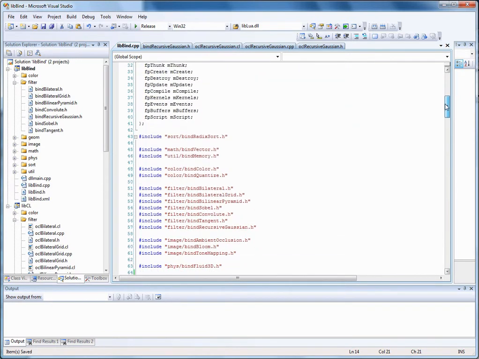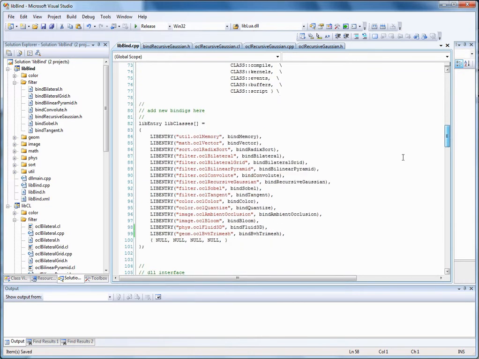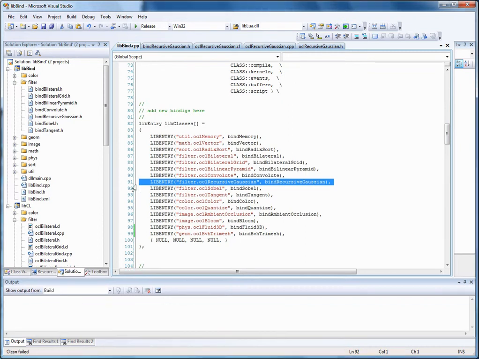All we're interested in is a little section right here where we include different algorithms, and we have to add our own include right here. Then we go down a little bit further, and there is a registry table that contains all the classes, and we have to add another entry with our bind recursive Gaussian class right here, and that's it. All that's left is to compile.